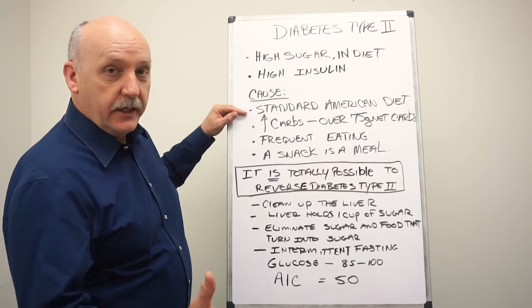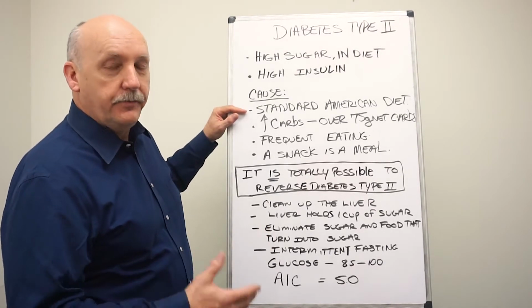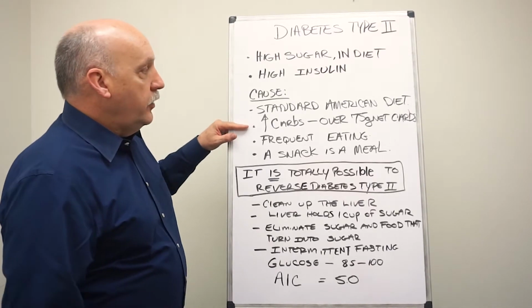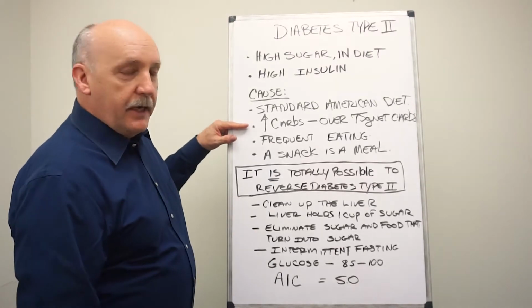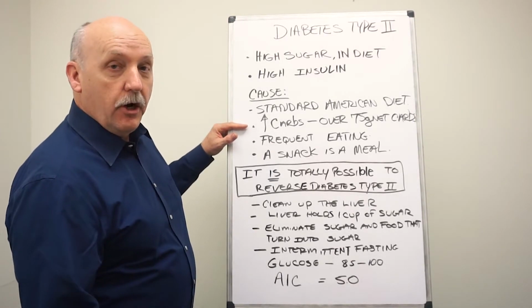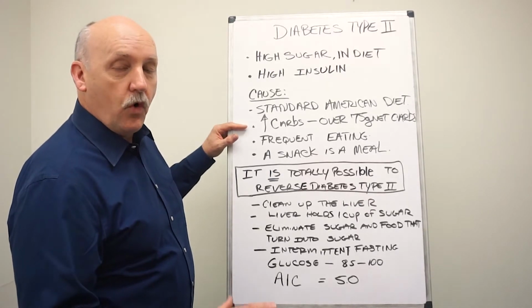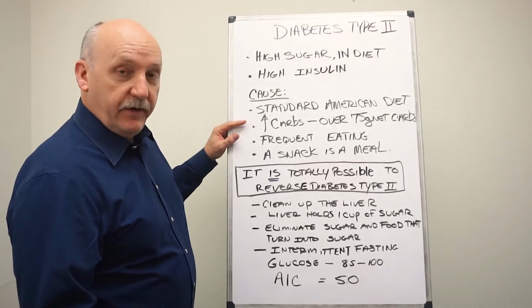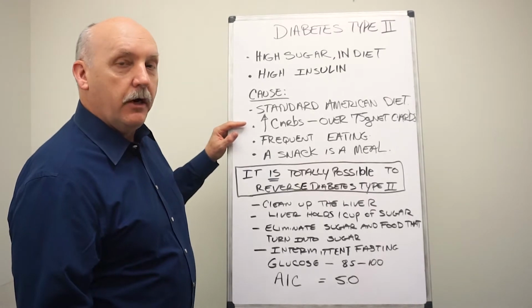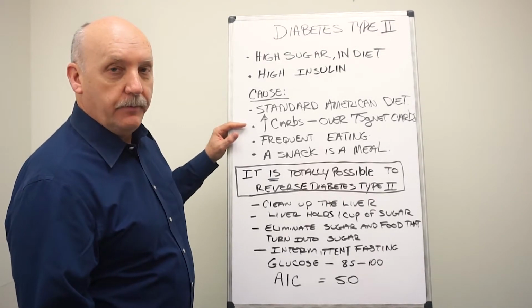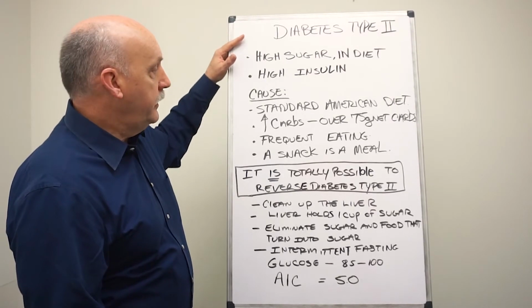High in sugar, high in carbs. Now when I say the word carb, what that means is sugar and carbs are the same thing. So your carbohydrates in your diet should not be over 75 grams of what they call net carbs. Anything over 75 is sent to the liver, changed to triglycerides, and stored as fat. The average American is eating 400 to 500 carbs per day. No wonder we have a problem with diabetes type 2.